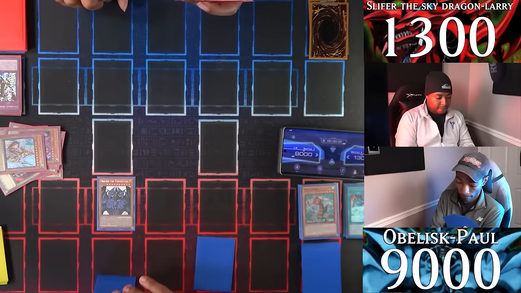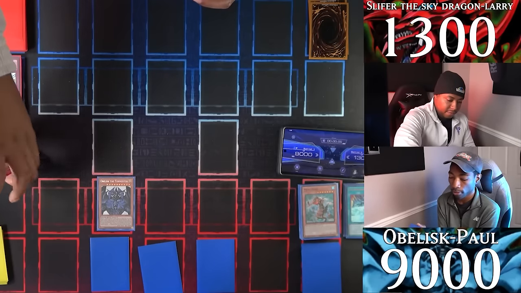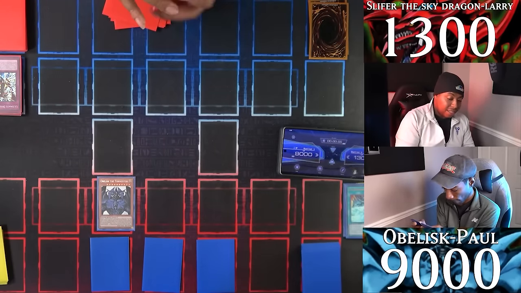But, I think it'll be fine. I'll set one card face down in the field. Your move. I will draw for turn. All the cards I wanted, that is not the one. It is literally not the freaking one.